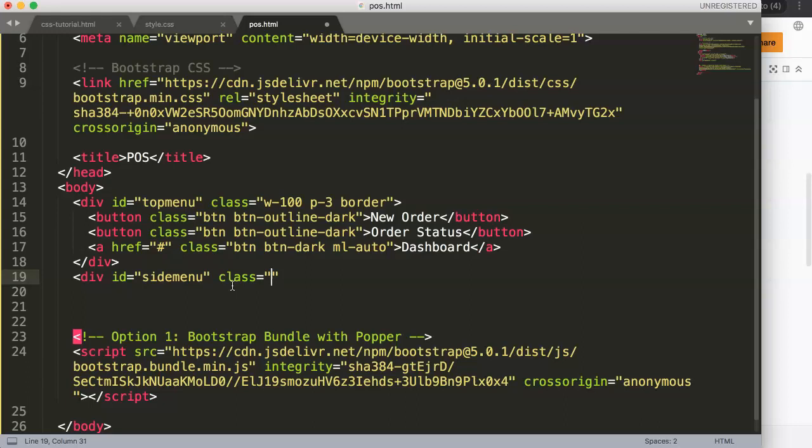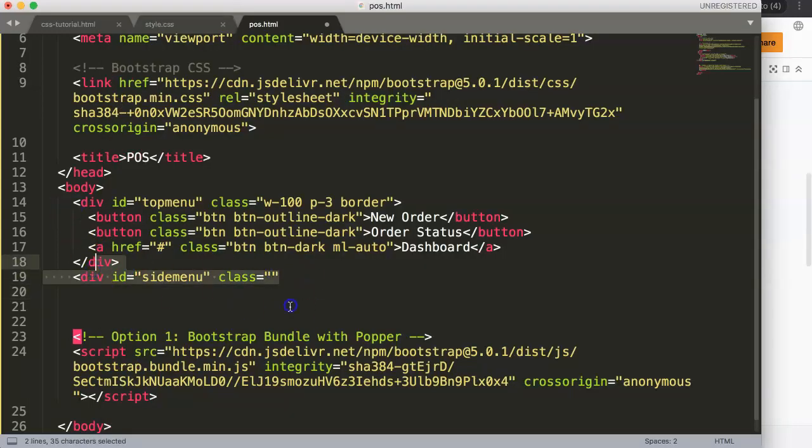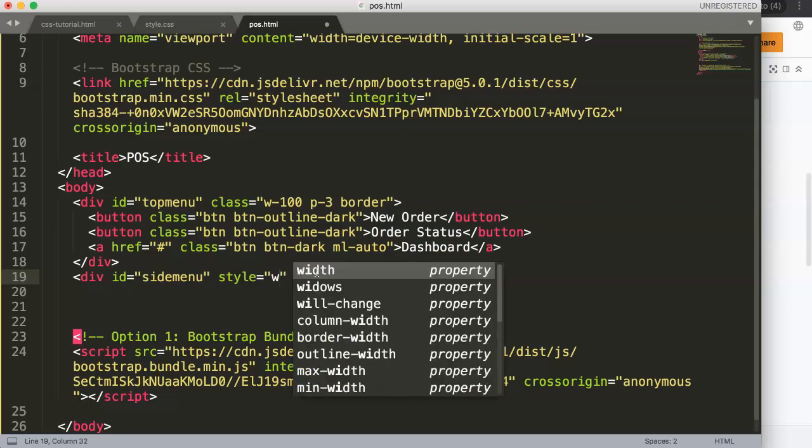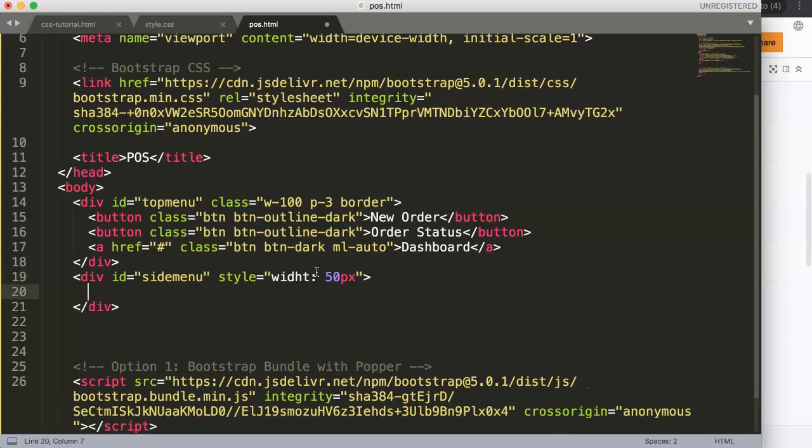And this side menu, we have to see what our width is. In our case here, I think this will be CSS itself, so we can say style. And I will give this a fixed width of 50 pixels. I'm not sure if this is the right amount of size, but we have to test that.